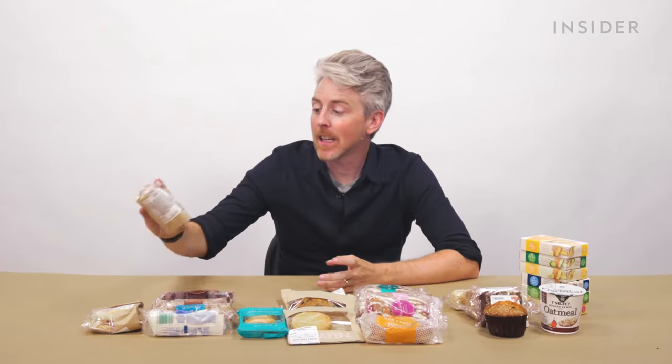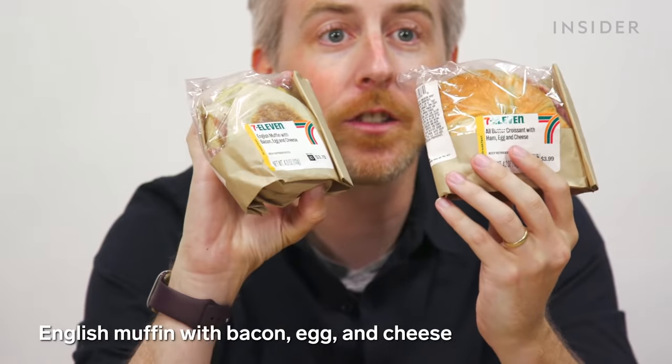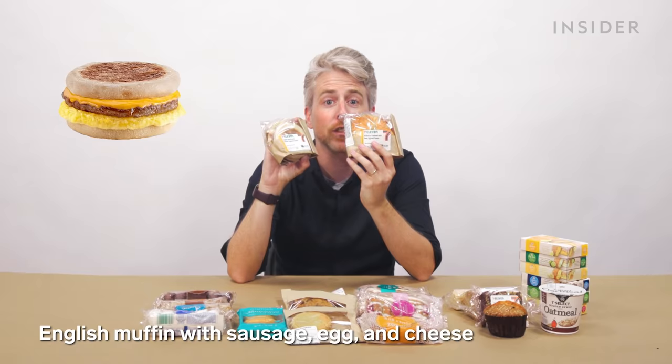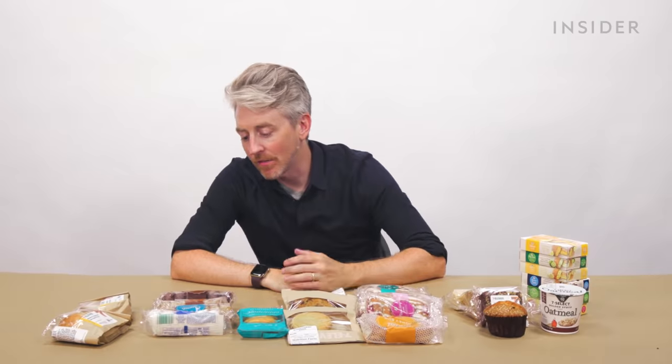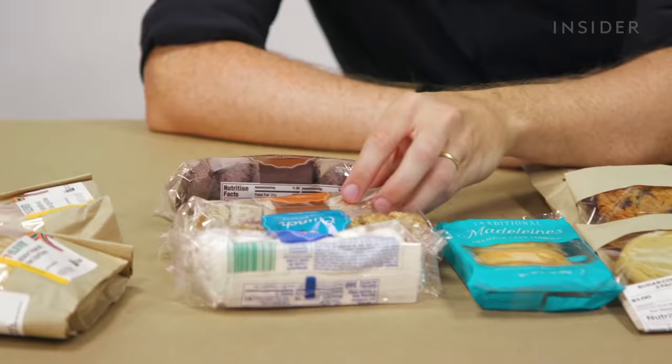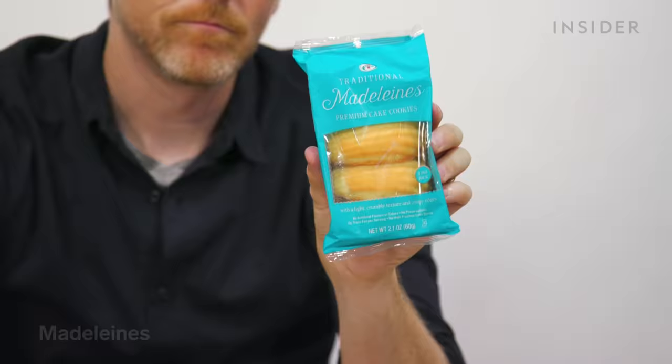So for breakfast sandwiches at 7-Eleven, you can get yourself a croissant with ham, egg, and cheese. Ooh, an English muffin with bacon, egg, and cheese. We also have English muffins with sausage, egg, and cheese, sausage biscuits, and sausage, egg, and cheese croissants. The 7-Eleven signature brand also has mini donuts, chocolate, cinnamon, crunch, and of course, powdered Madeleines.